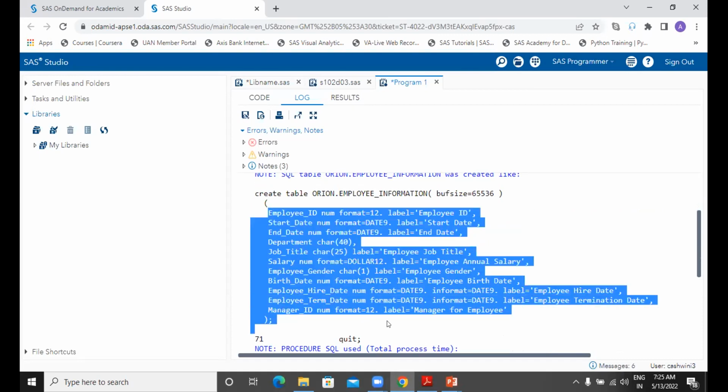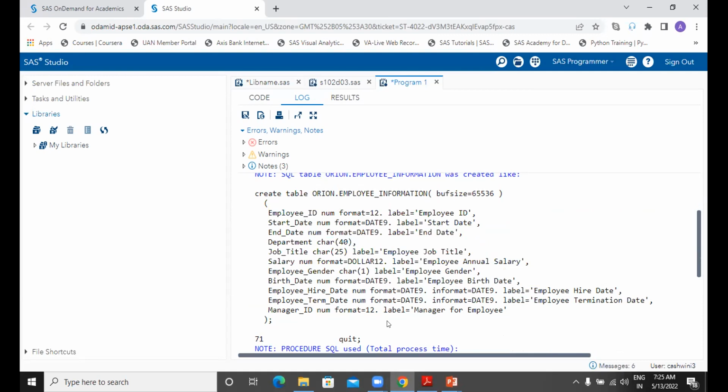So what is it telling you with describe? It's telling the name plus how the format is, like every piece of information about the column. So it's telling you these are the columns in the table, and along with the columns, it's also giving its attributes. That is its name, if it's applying a permanent format, a label, and what type of column it is. So see here, it's numeric, department is character with the length, job title is character with the length, and it's having a label called employee job title.